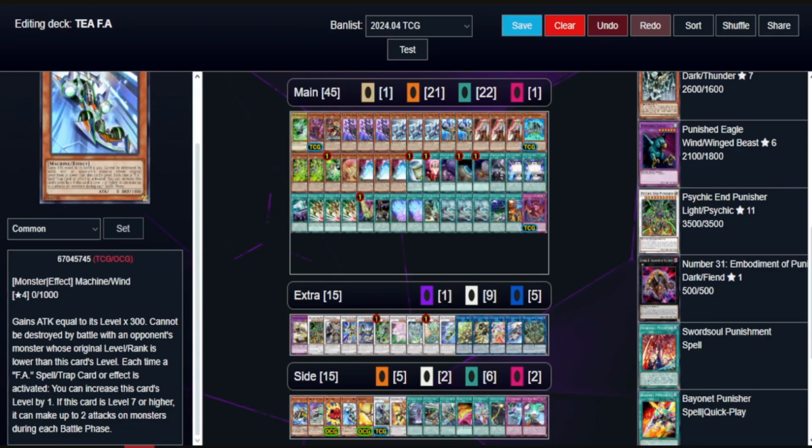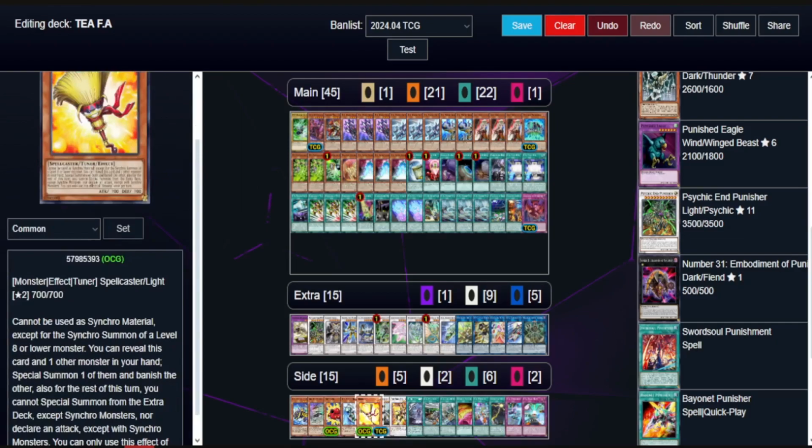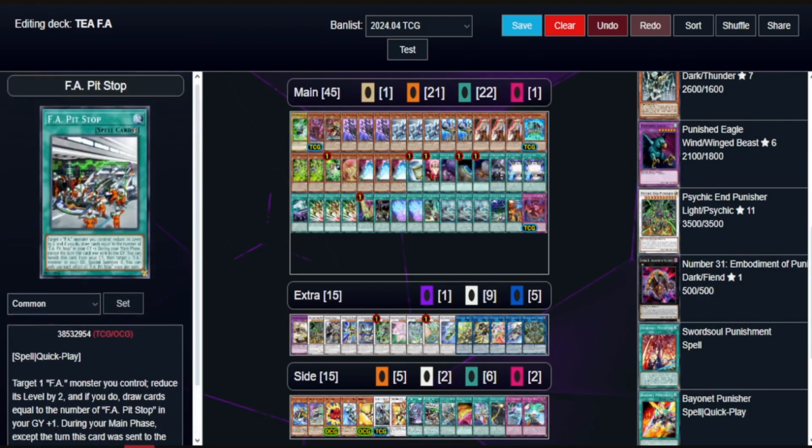It's not what I'm going for. It's not going to be too much of a battle phase related strategy because it's just not strong in my opinion. Next up, another card I cut out. I cut out FA Pit Stop.